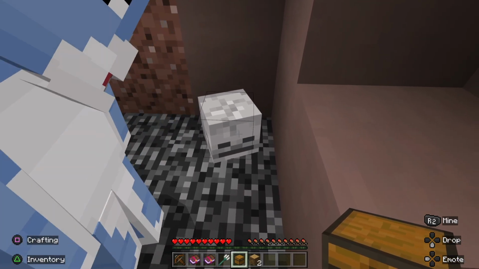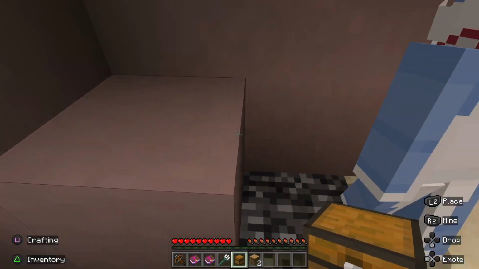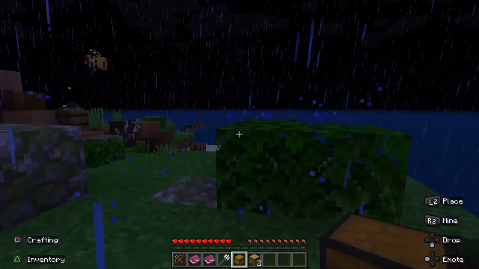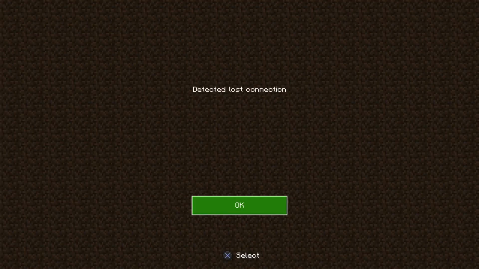And oh, it's another half-used one. You know what? Just use the fist. Ready for this? I'm just going to add this. This will be skeleton skull. This will be skull cave. Yeah. We'll have to remember that. Yep, there we go.